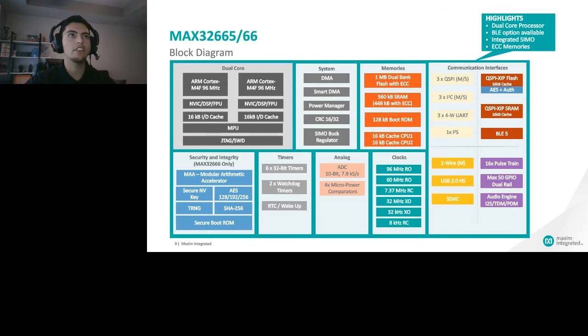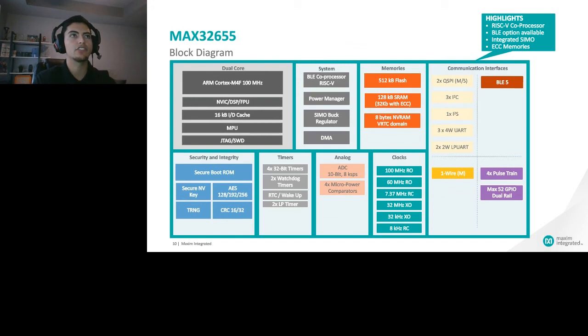Now, if you don't want that much power, we also have a variant, which is our MAX32655. This is a new one that we just released not too long ago. It's a single core ARM Cortex M4F running at 100 megahertz, and it also has a co-processor that can run your BLE stack, but in this case it's based on RISC-V.